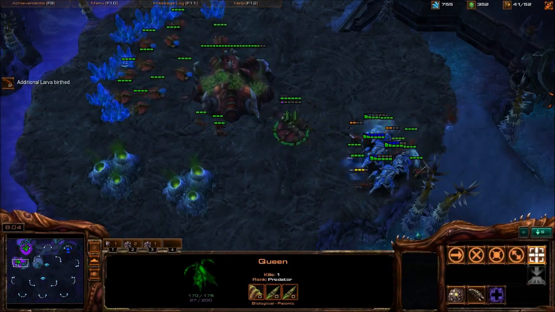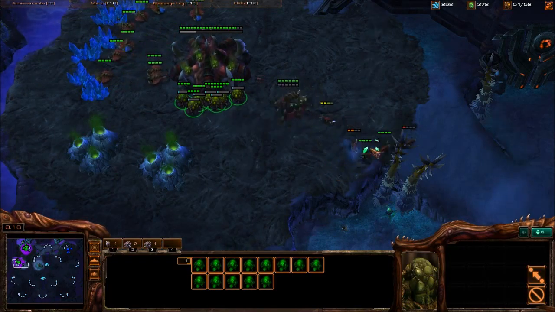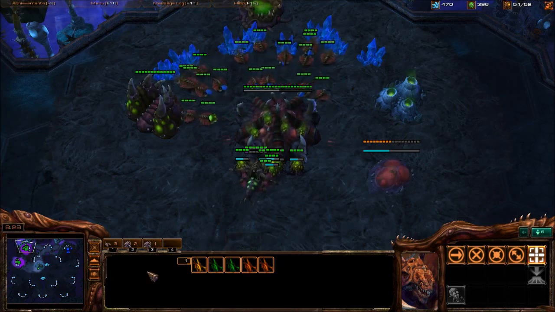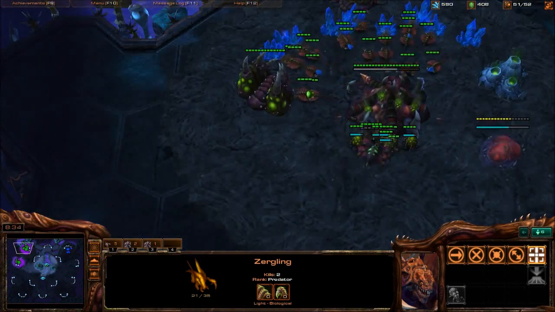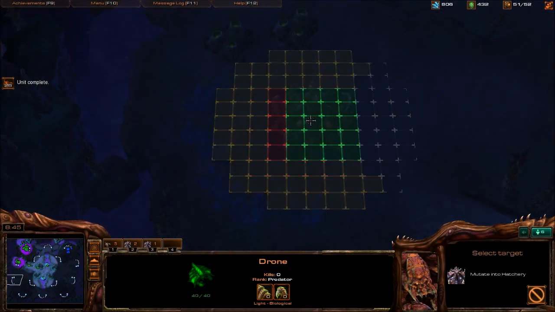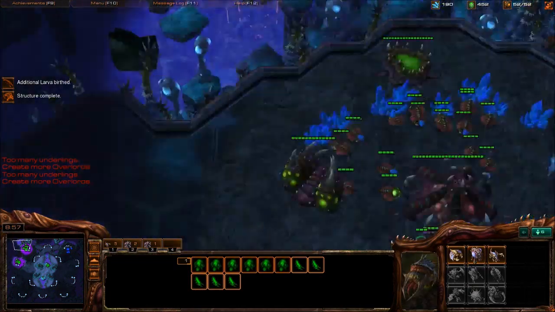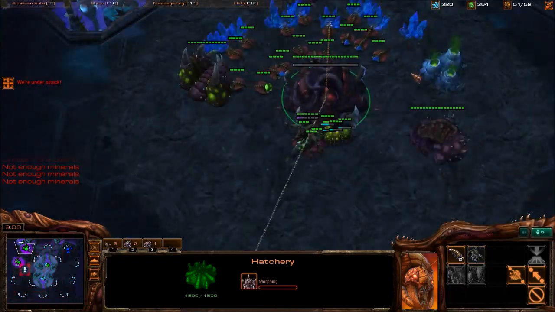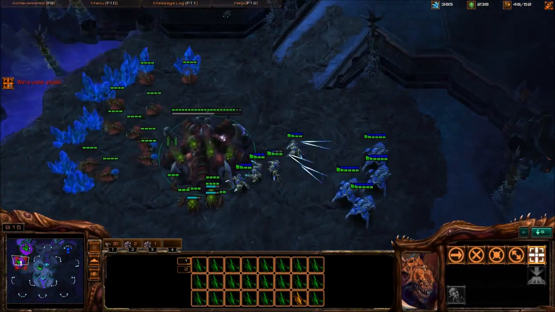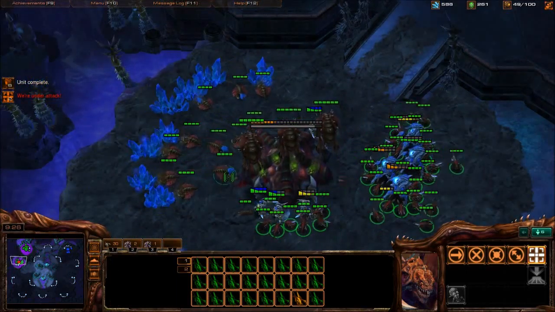So, I think I'm going to win this game, guys, honestly. I'm just gonna mass up lings and just go at it. See, I'm pretty sure he hadn't put up an expansion. So apparently he's got units over there, and here's the attack again. I'm gonna lose my expansion.